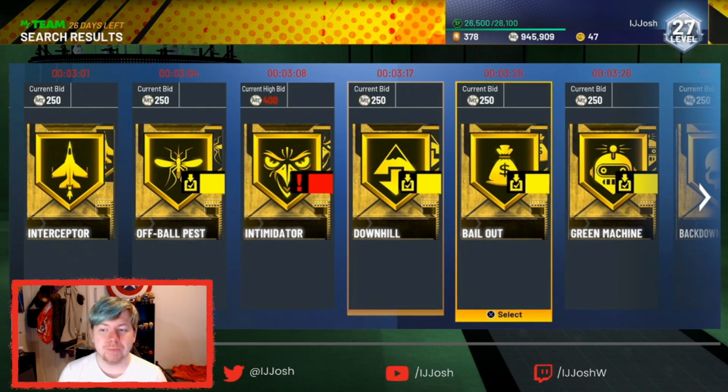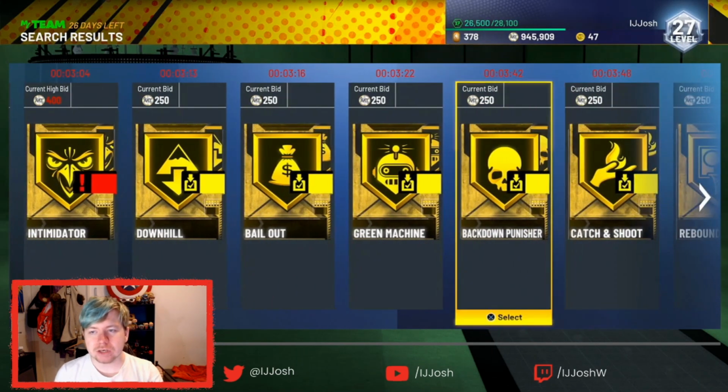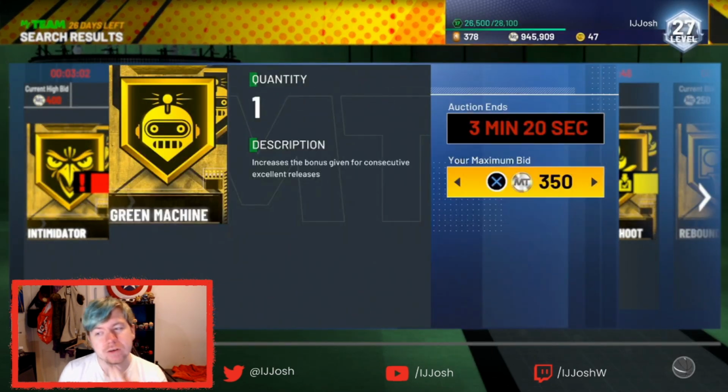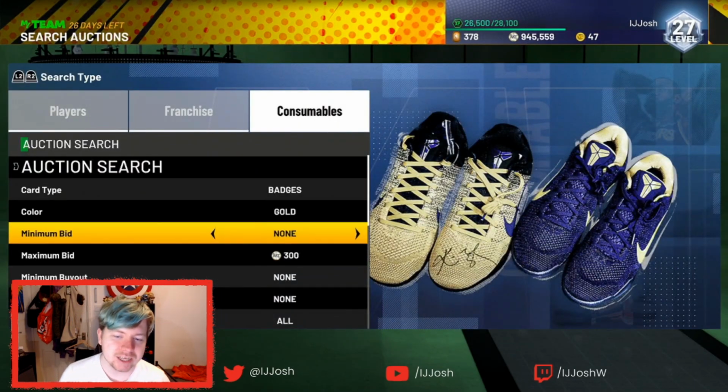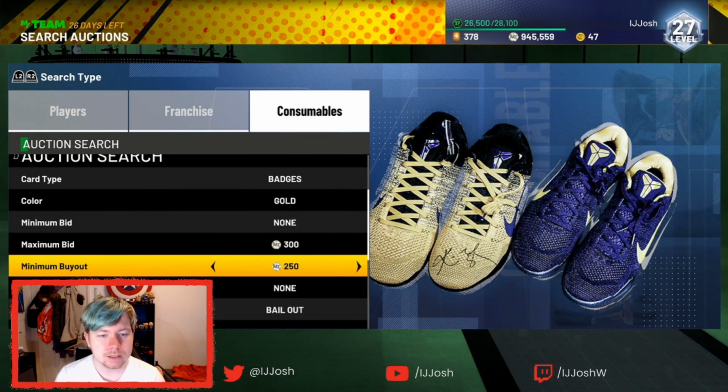But in terms of just these badges, Bailout, I know you can sell for a bit. We'll quickly check that badge out as well. Green Machine is a badge that you can sell for around 600, 700, depending on what the time is. But we're going to check this Bailout badge just to see if we can actually get something with this badge. I know Bailout's near the middle somewhere, so quickly, there it is.